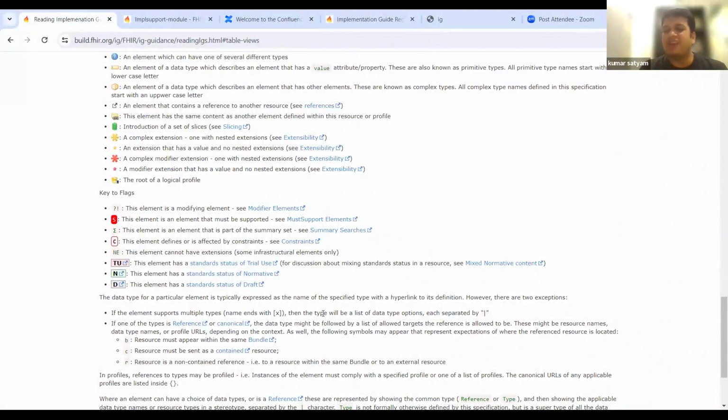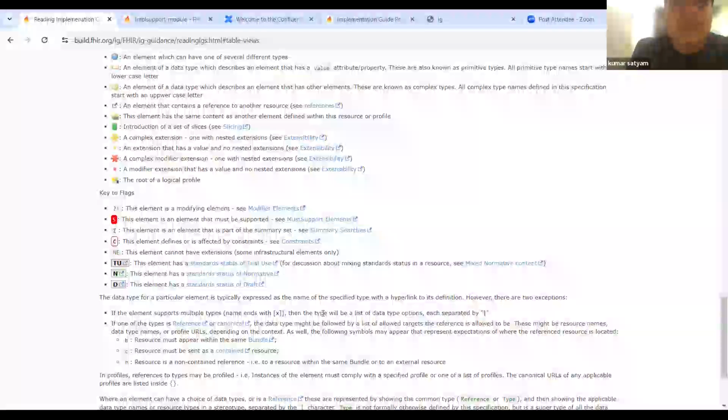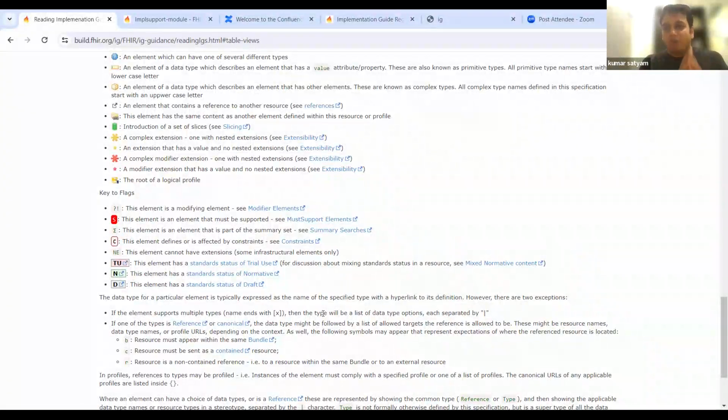It means you don't have to mug up everything. You don't have to understand everything, right? It's okay if you are understanding the base contours of FHIR. If you're confident of understanding what is the resource, what is the data type, what are the different modifiers, and what they mean. You don't have to exactly know what a modifier element means, as long as you know what it intends to. You don't need to know all the flags, but you know that flags convey special meanings. That will help you navigate the specification better in terms of your implementation.